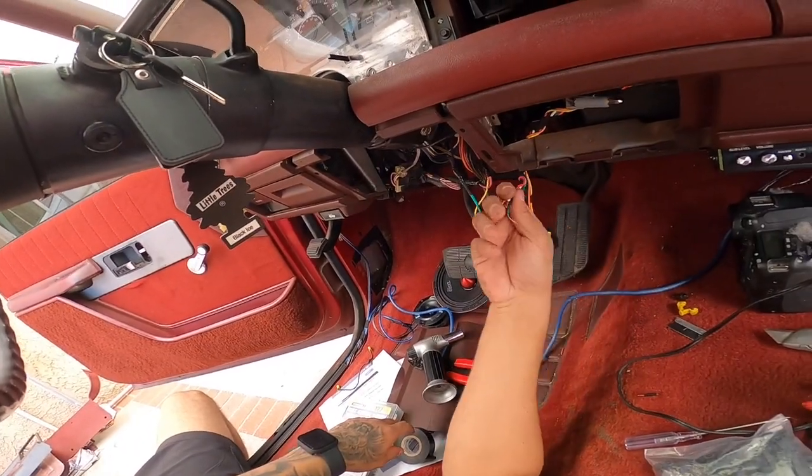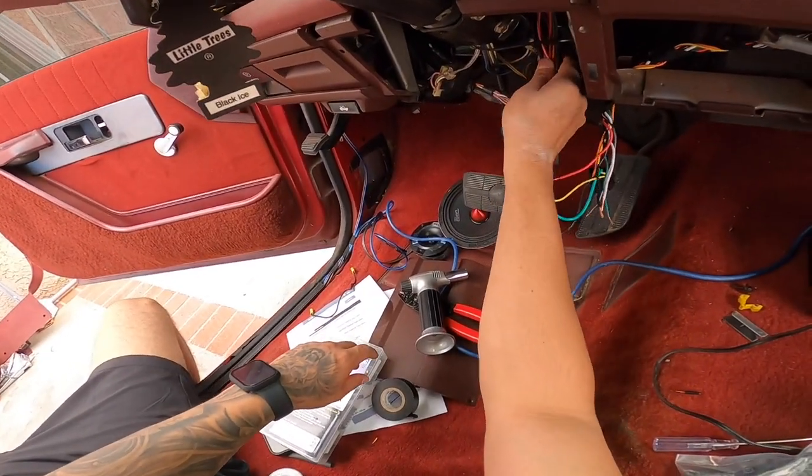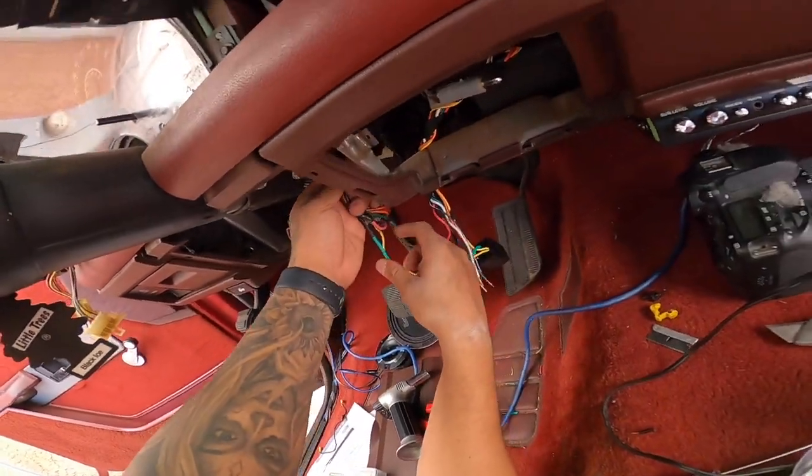Let me do this off camera. Let me extend these off camera and then I'll come back with you guys and then we'll tidy all this up and put some nice Tesla tape all the way around. Make this all nice and neat.